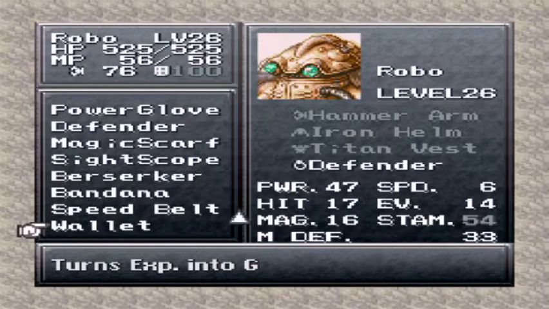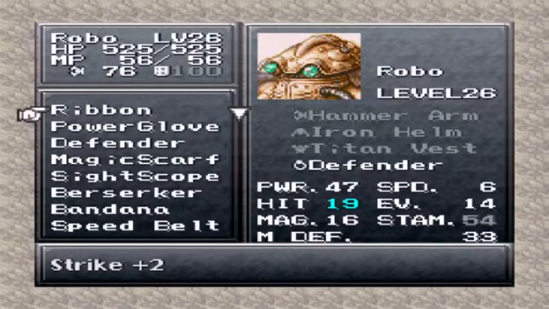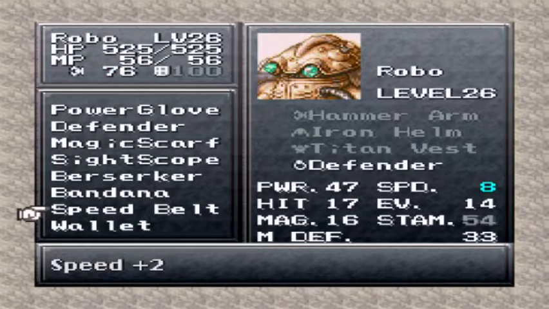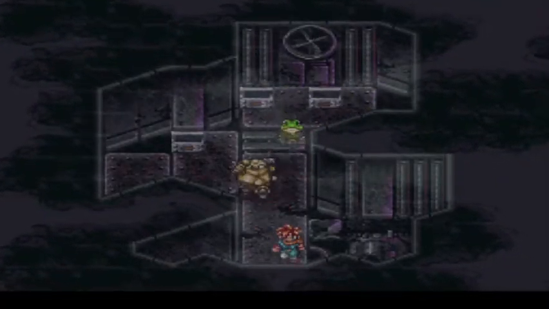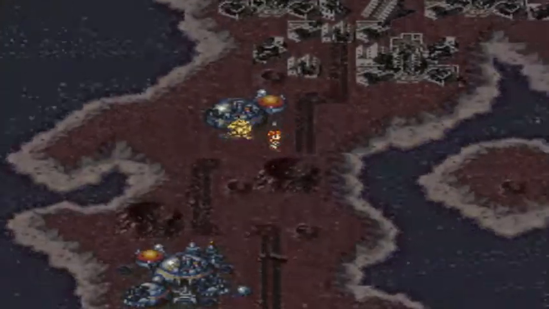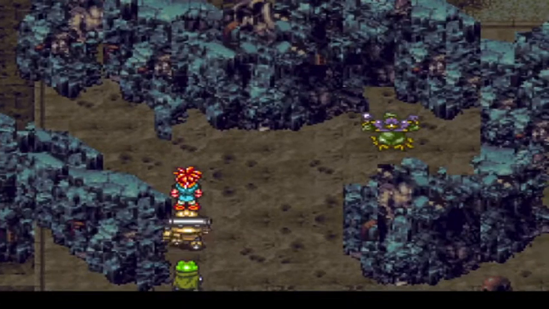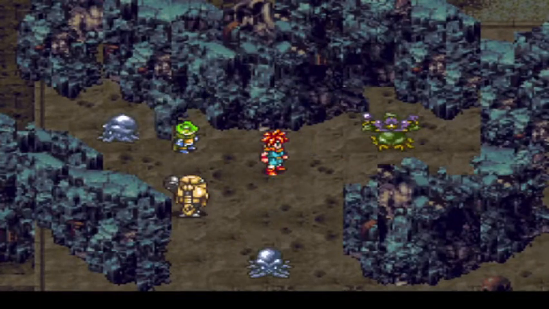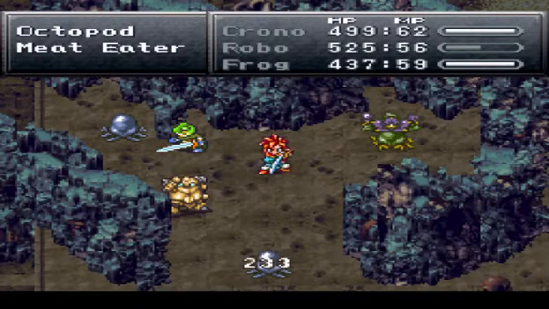Does that mean that they don't get experience? I don't know. I might need to research what that does. The way it's written, it almost feels like they don't get any experience because it turns it all into gold. Anyway. So yeah, those are the two doors back over here. And I'm actually going to meet you guys back over there, probably past the sewers, unless something happens in the sewers. But yeah, I'll see you guys over there.